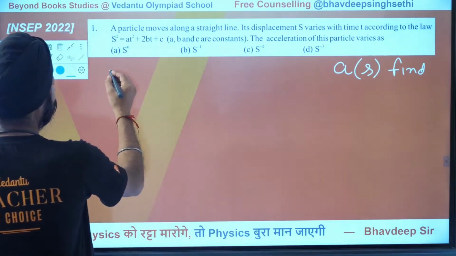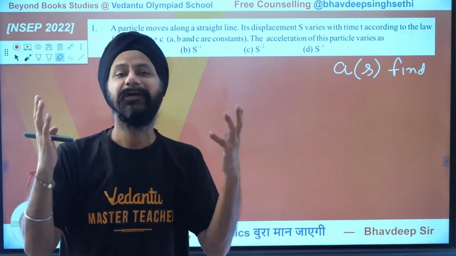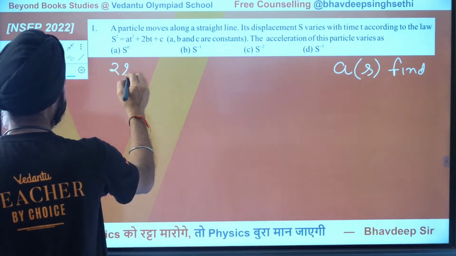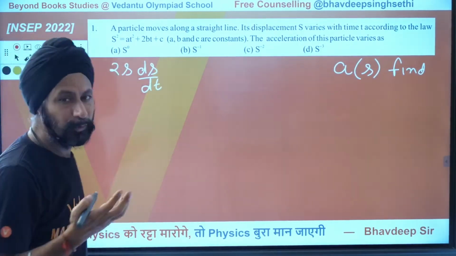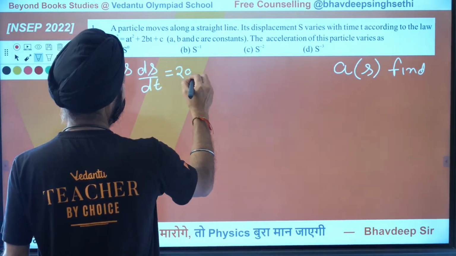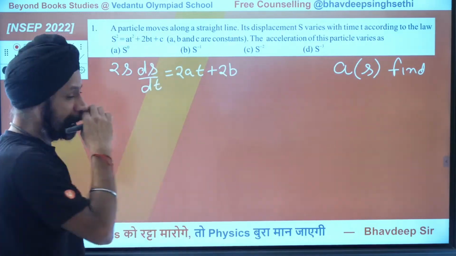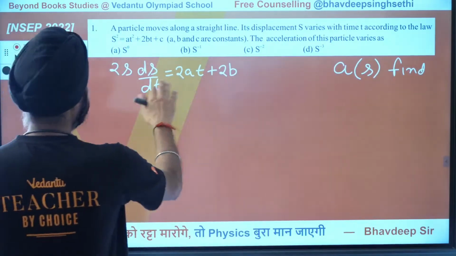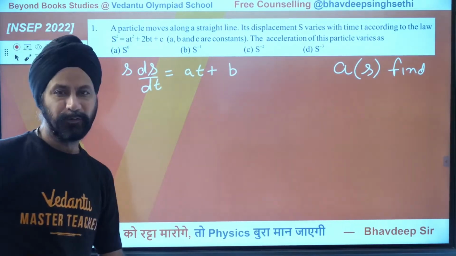So we start by saying, okay, I know s squared is this. Let's find the derivative of both sides so that we will get velocity. When you do the derivative, you use the chain rule, you get 2s ds by dt. Right, I'm using the chain rule over there. This is equal to, now the derivative of this will be 2at, and the derivative of this is 2b. And c doesn't give you anything because c is a constant, and the rate of change of a constant is zero. So now these two will cross out. To save space, I'm just going to wipe those out. So this is what you have.